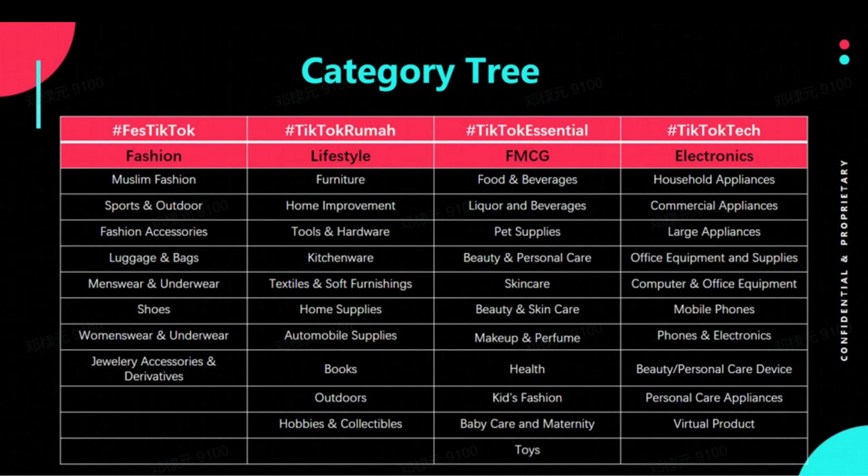So one question says: is category day based on the shop category or the product category? It's based on the product category. So we apply category vouchers to all the category products. Even if you are a shop owner with a mixed category of products under your shop, all the fashion products under your shop will be eligible for fashion vouchers on Monday, and Tuesday will be eligible for lifestyle, and Wednesday will be eligible for FMCG. So it's by product level.